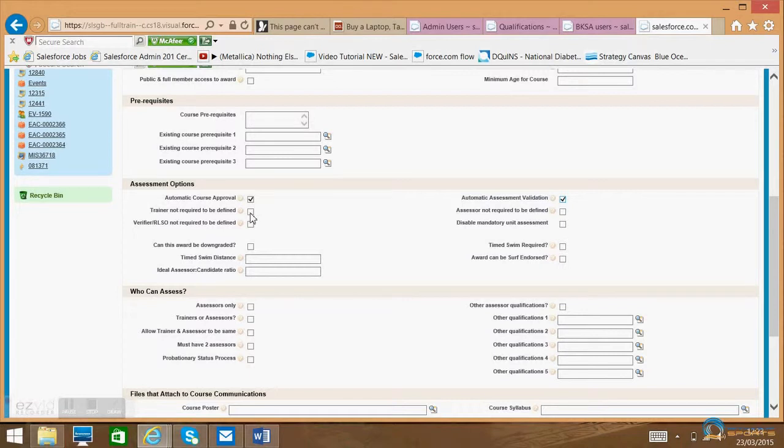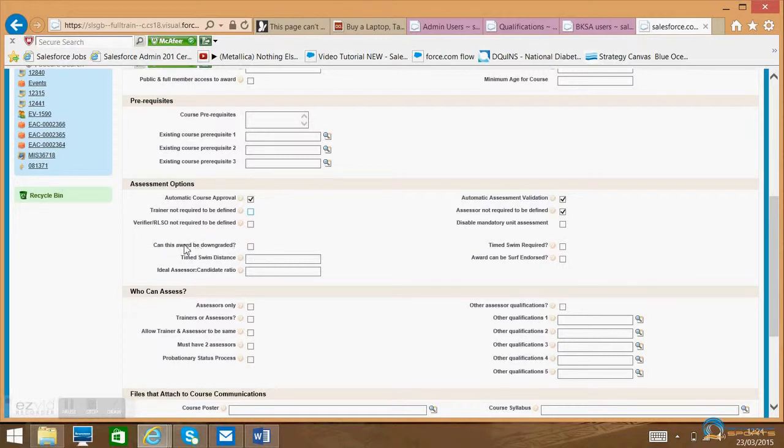And until they're in place, you cannot progress with the course. If you wish to bypass these, so you do not require a trainer, or you do not require an assessor, or you do not require a verifier to be in place, then you would need to tick those boxes. We're going to define these today though.